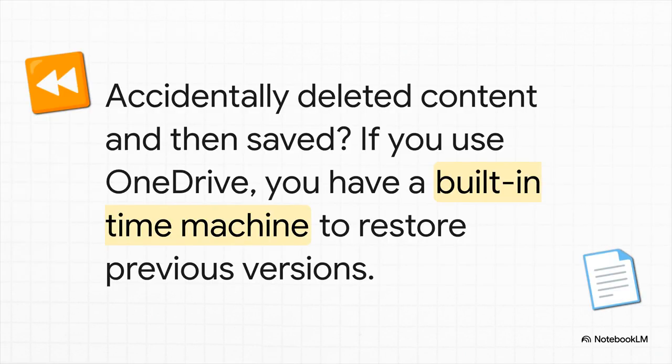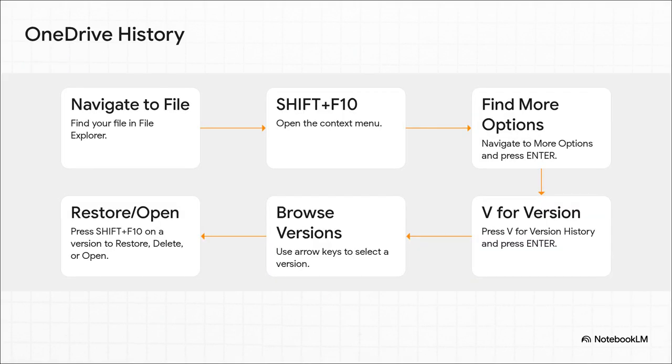Okay, this next one is for anyone who's ever had that heart-stopping moment. You accidentally delete a whole paragraph or a whole page, and then you hit save. Ugh, that feeling is the worst. But if you're using OneDrive, you basically have a built-in time machine for your documents. And this is a total lifesaver.